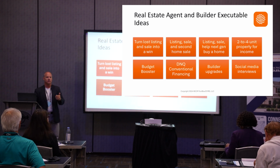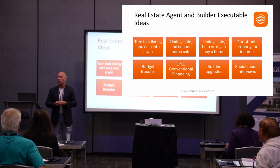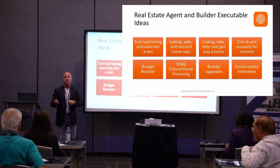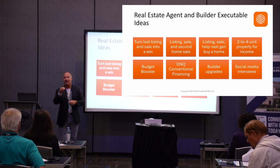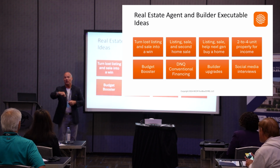Builder upgrades. Whew, yeah. So many people go to these 55 and over communities and they're looking at these houses and they're like, dream come true. And then they look at the price sheet and say, nightmare, right? So what do we do? We can help that dream come true and get rid of the nightmare because they've got $500-600 cash, they don't have $700 or $800, and they don't qualify for a mortgage and they don't want a payment, so a HECM for purchase.